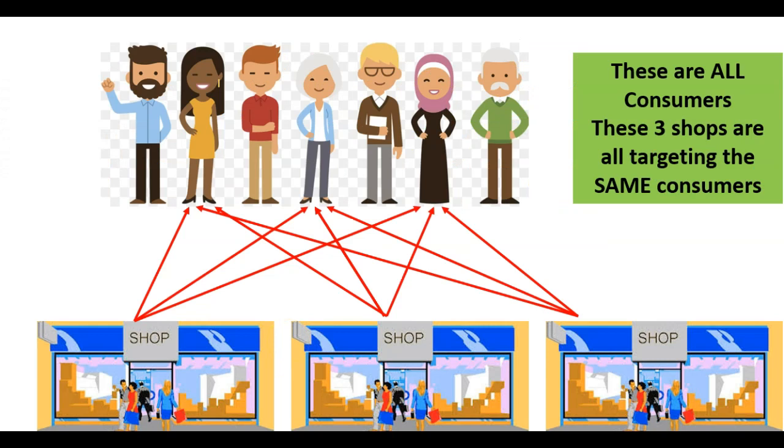Okay, so for this example, to explain the difference, I'm going to use three shops, and let's assume they're ladies' fashion or clothing shops, and all three shops target females only. This is obviously a very simple target market definition, but just to keep it simple. So these are all consumers, and the three shops are targeting these three same consumers. So at this point, they're only consumers. Okay, there are consumers of a lot of products, and these businesses have basically promoted them from being consumers to now being target market consumers.